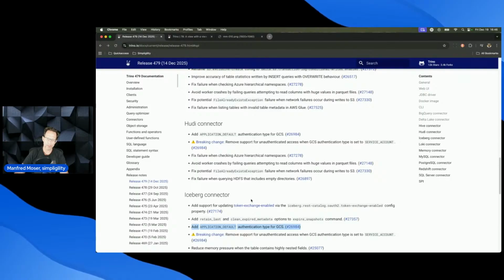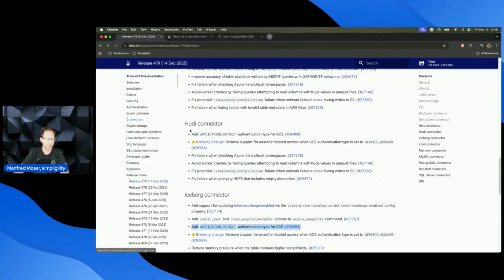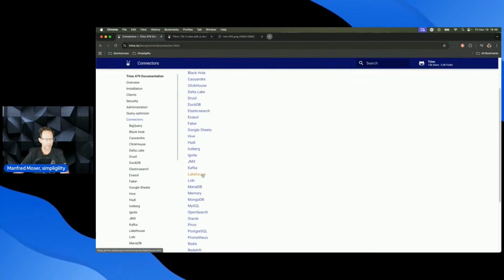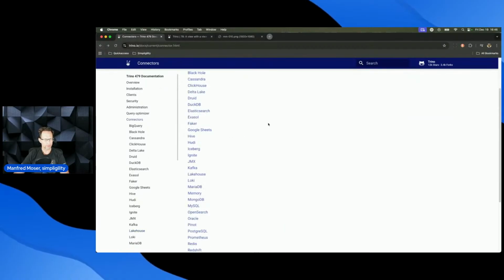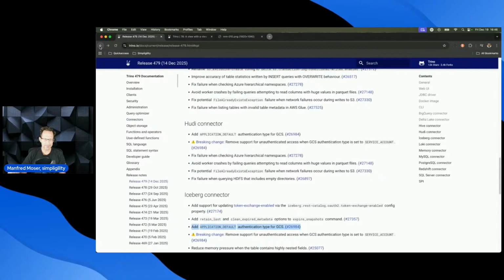One thing I'm just noticing now, and that's also important to understand, and I might have to send up another pull request to fix that, is that all these changes for these 4 connectors actually also affect our 5th connector that we released recently, and that is the Lakehouse connector. The Lakehouse connector is kind of a combination of some of the features that these object storage connectors all share, and it is also affected because it also uses those shared libraries and functionality. So the Lakehouse connector is definitely something I have to update.